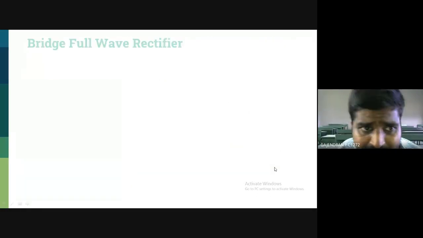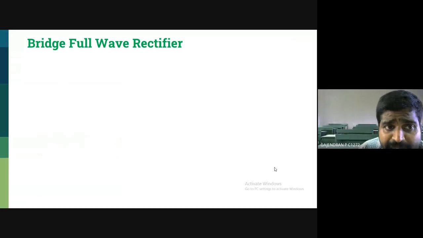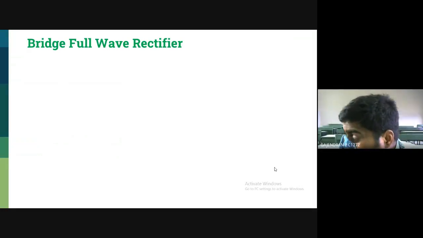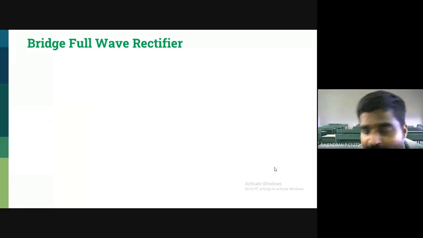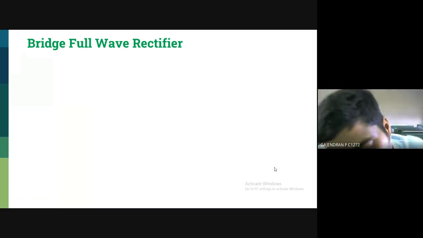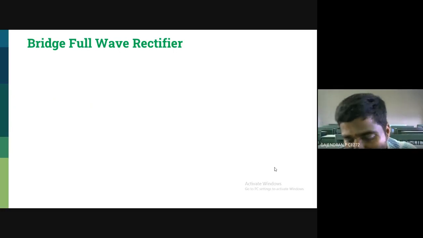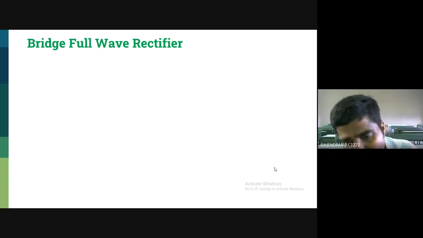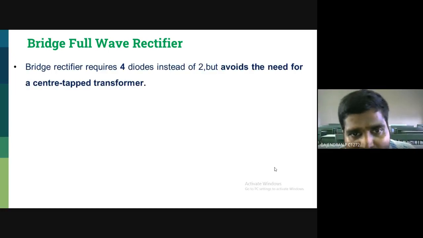Okay, then the bridge rectifier. How many diodes are there in a bridge rectifier? Any idea how many diodes we will have? Bridge rectifier: 3 or 4 or 2? 4 diodes. Okay, do we need a center tap transformer for the bridge rectifier? Any idea from your side? No need.